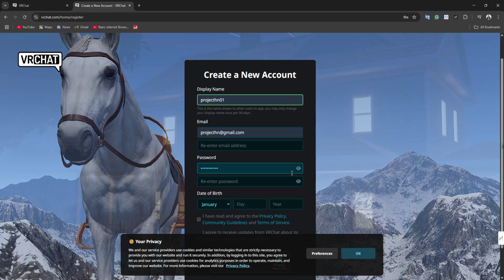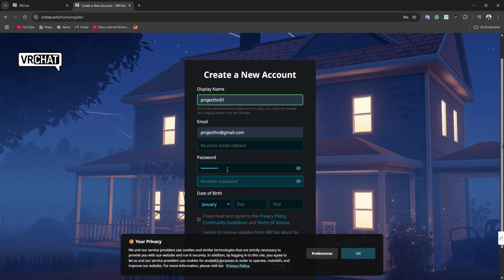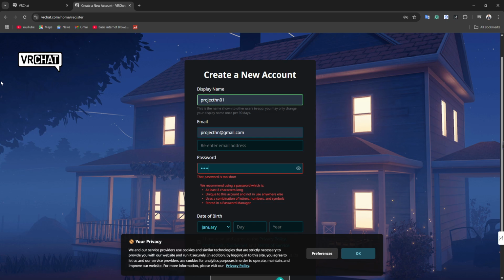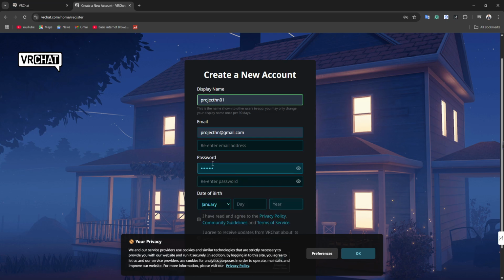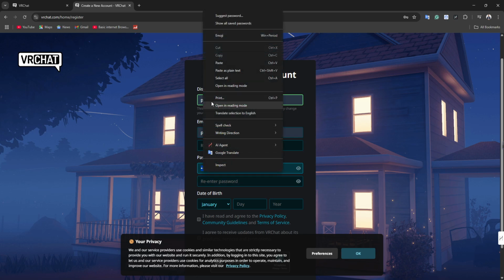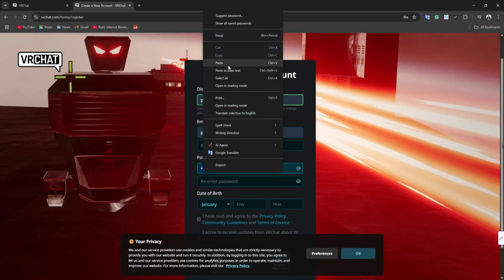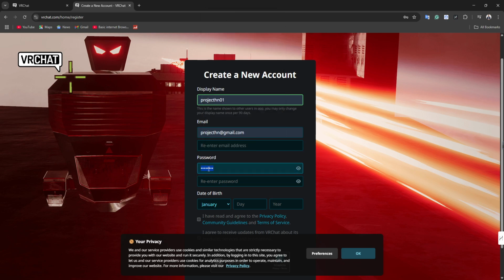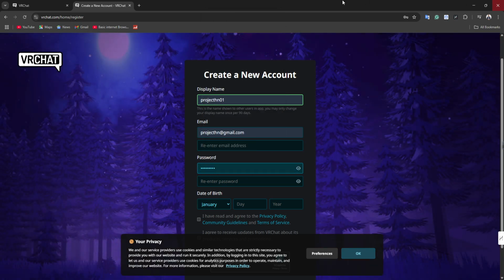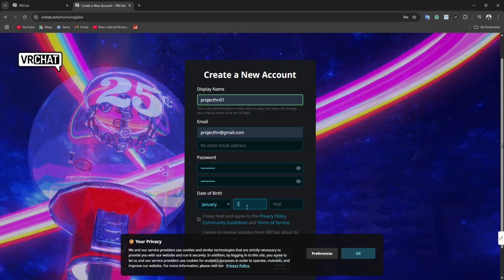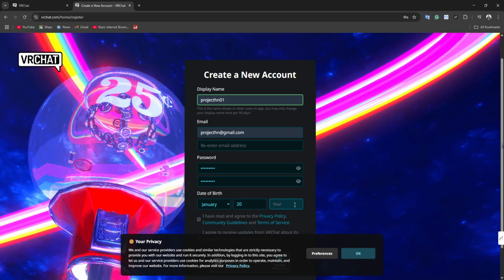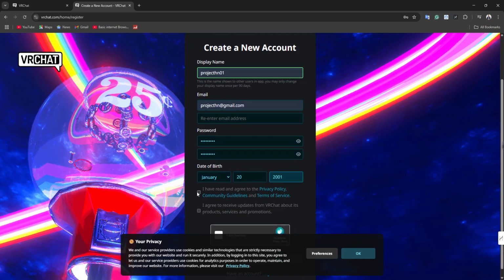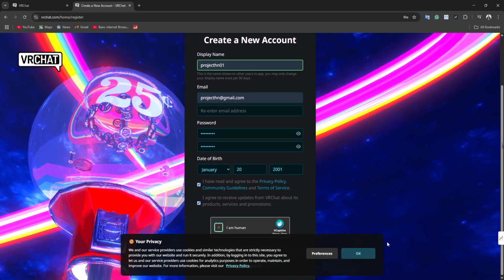Let me choose my password right now. I'm gonna re-enter my password right here. And then you have to enter your birth date, and let's check these icons and verify this captcha.